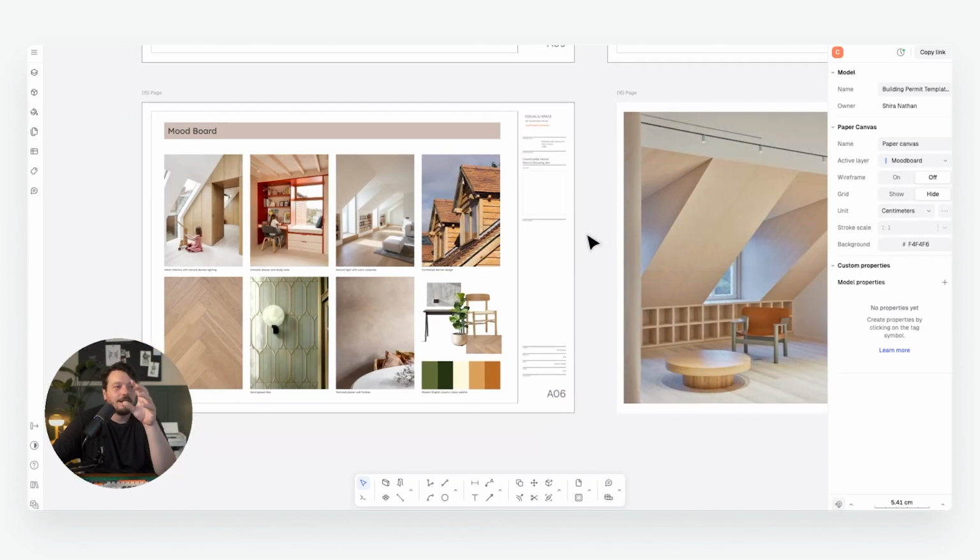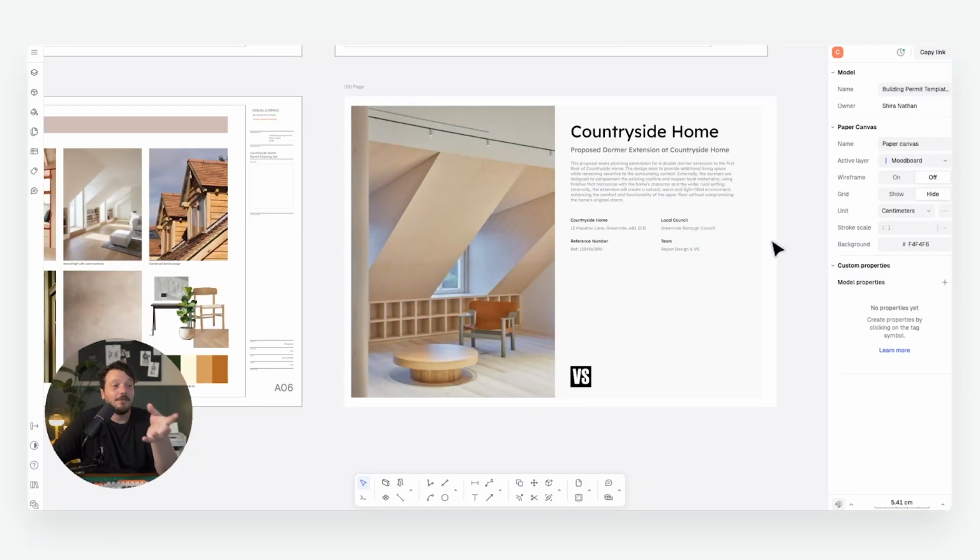And then finally, a series of mood board images. So, inspiration around the dormers, the internal quality, the materials that you're going to be using. And then we end on this sort of final sheet to clarify, again, what we're asking permission for. And then, a lovely sort of precedent image again.